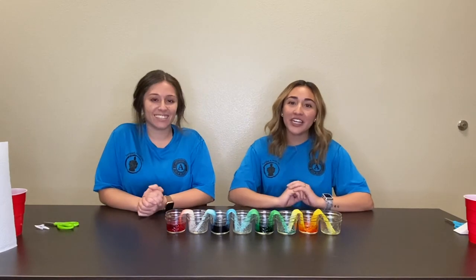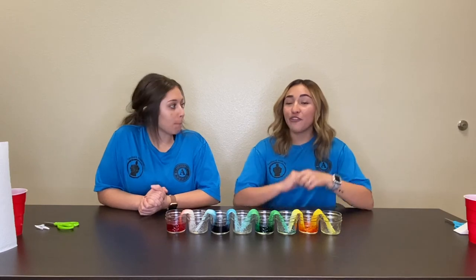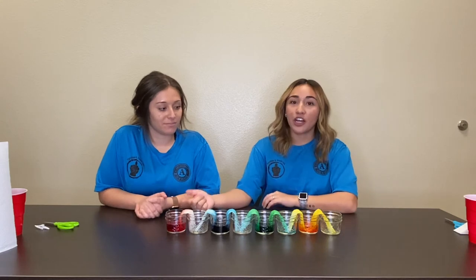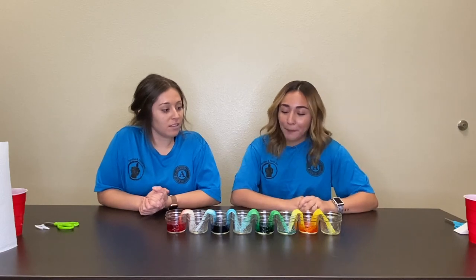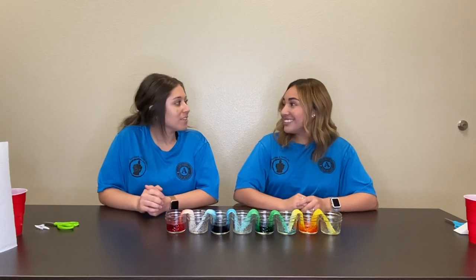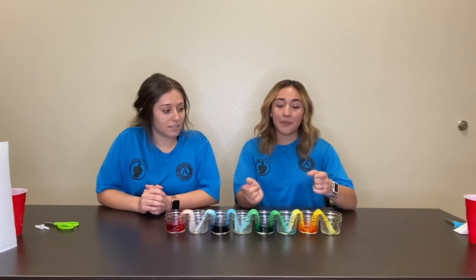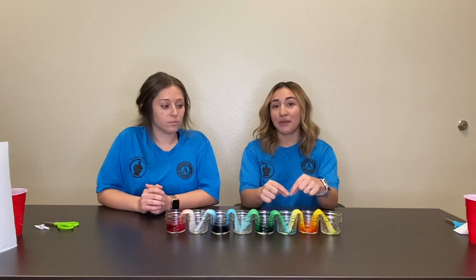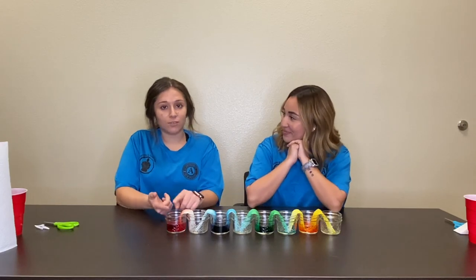You can add more food coloring in different colors and see how that affects it. If we did it again we would probably add more red and see if the color would transfer through the paper towel more — like the green and the yellow went pretty far. I think Leli's prediction was pretty close — you were kind of right. The colors didn't mix together, but the color did transfer onto the paper towel.